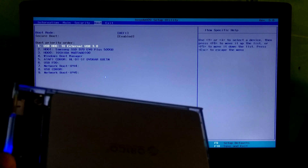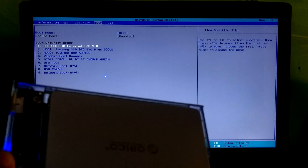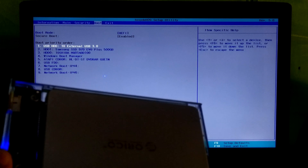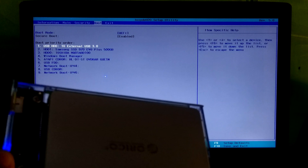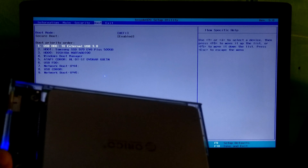After that, change the boot mode to legacy or UEFI. And remember, before you boot in UEFI mode, you will need to disable the Secure Boot option. Note: if the Secure Boot option is greyed out in BIOS, then at first you have to set a supervisor password or administrator password.